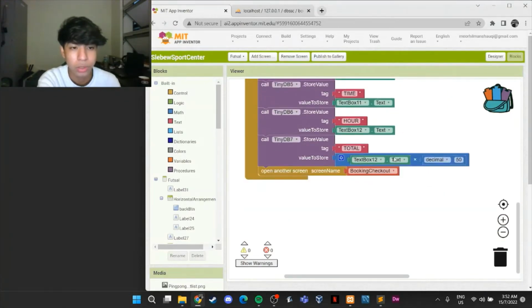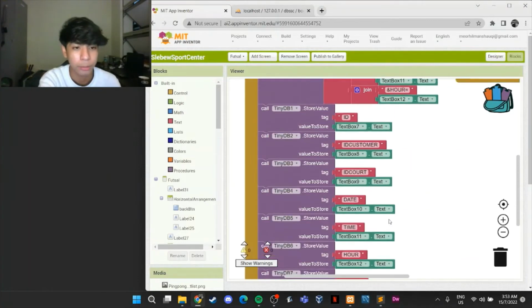And right here, as you can see, we also create another text box to make a TinyDB for the total that they need to pay. So the text box 12 is for hour. So from the hour the user puts, we just multiply with the price of the futsal court, which is 50 ringgit.